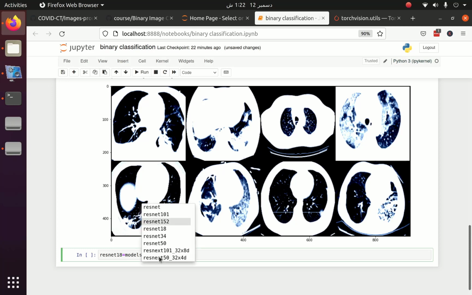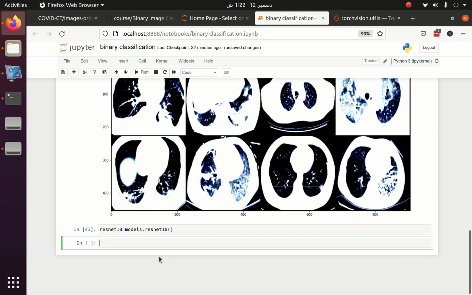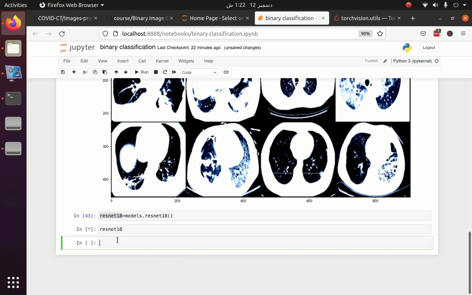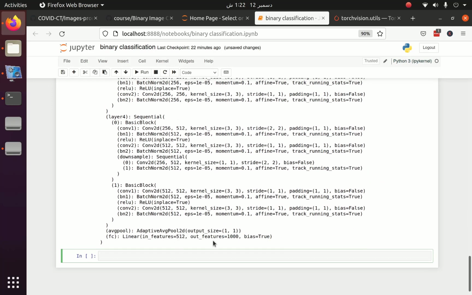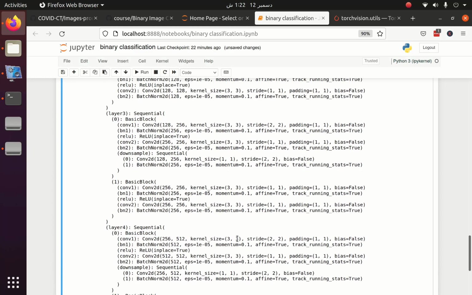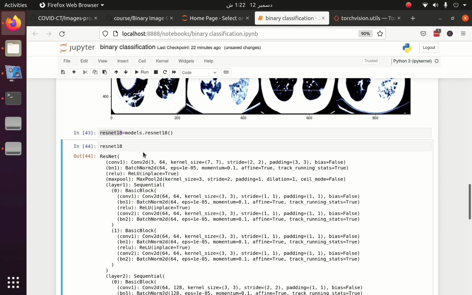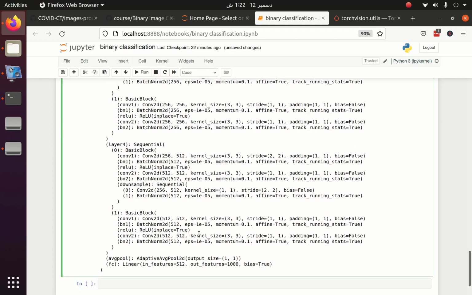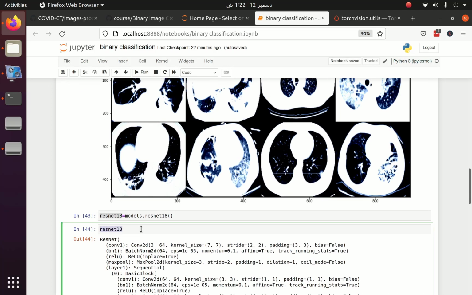The model is in the torchvision library, and I am calling it from there. If I print the model, you can see that the last layer has 1000 neurons, but we want 1 neuron in our last layer, so that it predicts between 0 and 1. We want 1 neuron because we have a binary problem. We can also use 2 neurons in the last layer, but then we have to use categorical cross entropy. If we put 1 neuron in the last layer, we can use binary cross entropy.